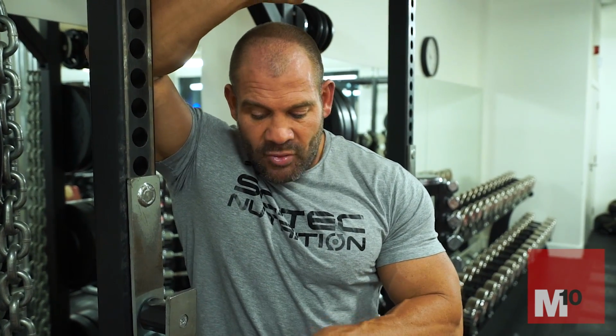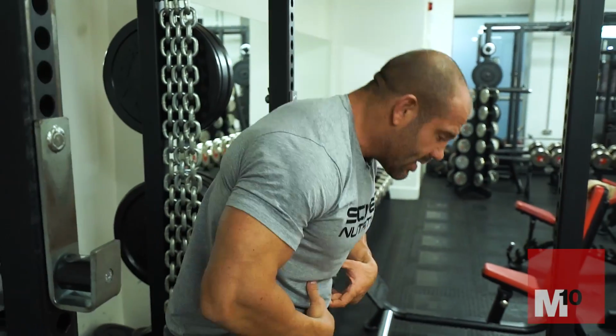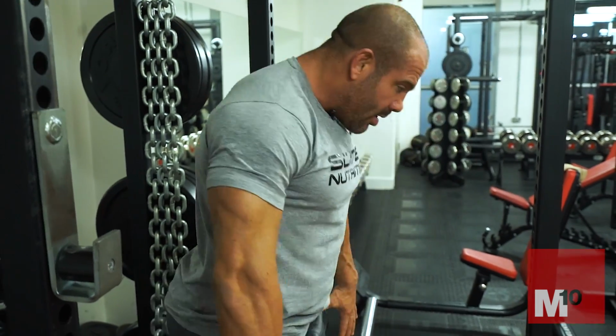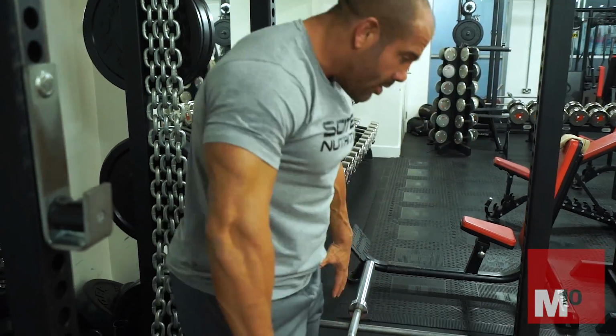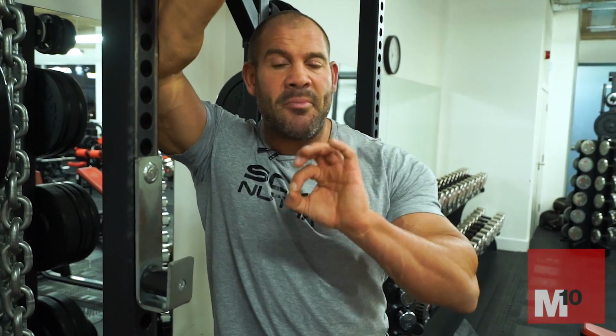So the rack pull is a fantastic exercise. Do it below the knee, develop glute strength, hamstring strength, hip extension strength before you move on to it. And remember, it's not about lumbar extension, it's about hip, pull through, hip, pull through. Great exercise, you're going to get a lot from it, and implement all the teaching cues and advice that I've given you, and you'll really make some good progress.